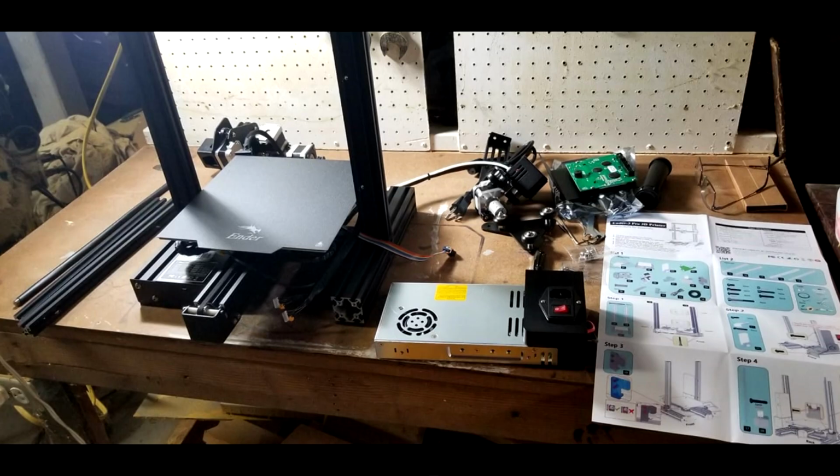I had been warned that this was not technology where you pull it out of the box and it just works. It took about 2 hours to assemble, and it took me quite a while to get it working relatively well. Even then, I still have a long way to go to where I'm really good at it. So you'll notice these prints I'm about to show are not necessarily examples of the best quality work, but it's what I've been able to do as a guy messing around with this technology.